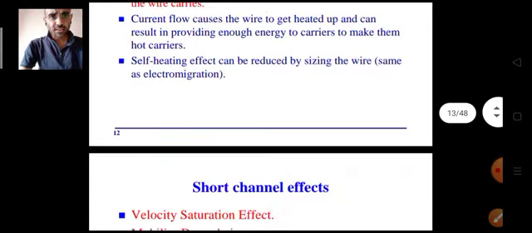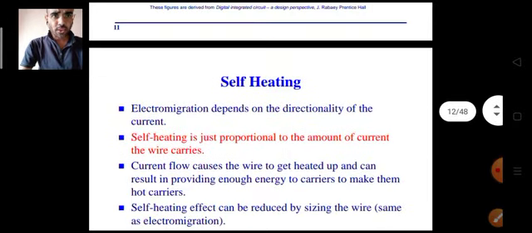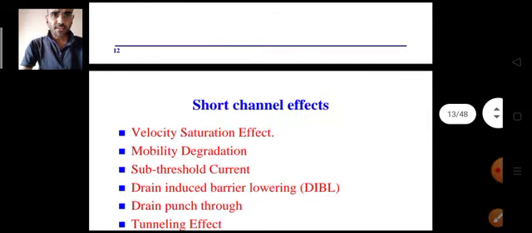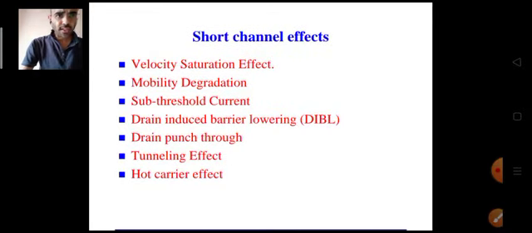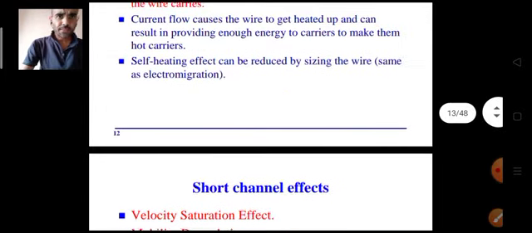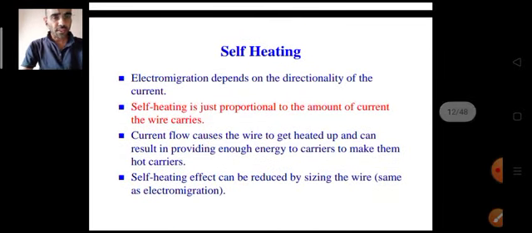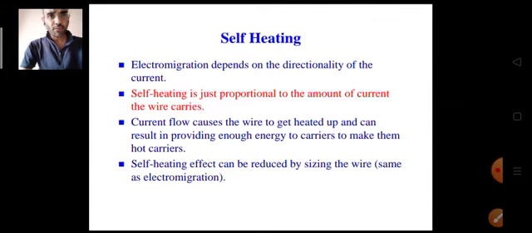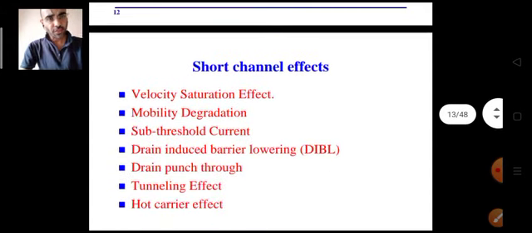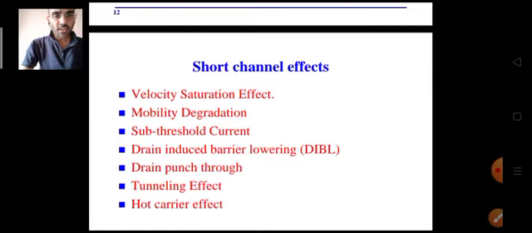So basically I think we have completed this particular topic, scaling, today. And the short channel effects, there are many short channel effects, so I think we will complete these various short channel effects in our next class. So today I think we can stop here. In the next class we'll discuss various types of short channel effects, because when we scale down the device, there are certain other phenomena which come into play that we did not consider when talking about the long channel device. For those we could use the crude equations.